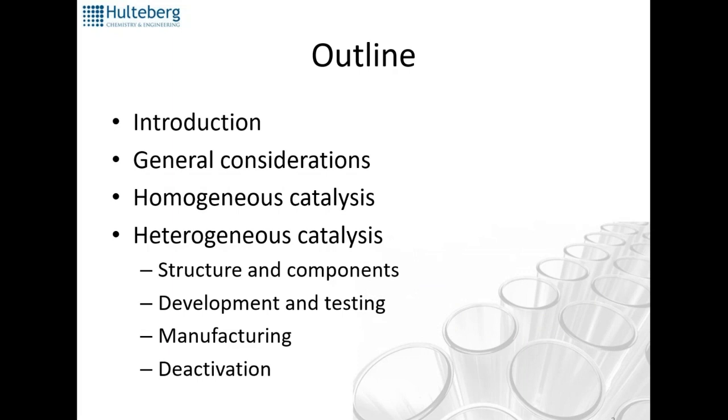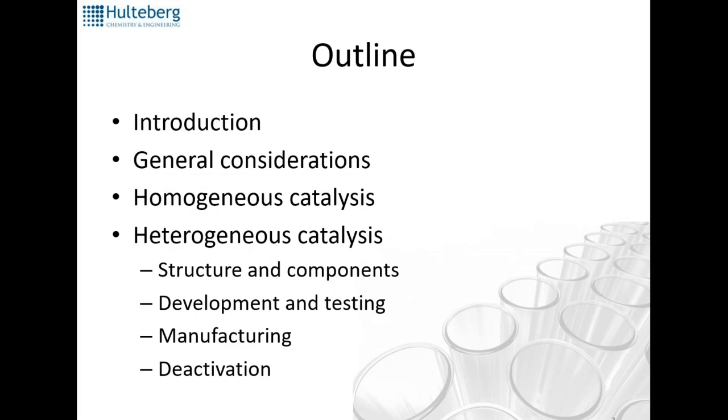So we have first an introduction, giving you some background to the subject. We will be going through some general considerations. Then we will touch upon homogeneous catalysis and the reactions involved there. And finally, we'll talk about heterogeneous catalysis, like the structure, what components make up a heterogeneous catalyst. We'll talk about development and testing, manufacture, and also a little on deactivation. And each of these will be more developed in future webinars in the upcoming weeks.